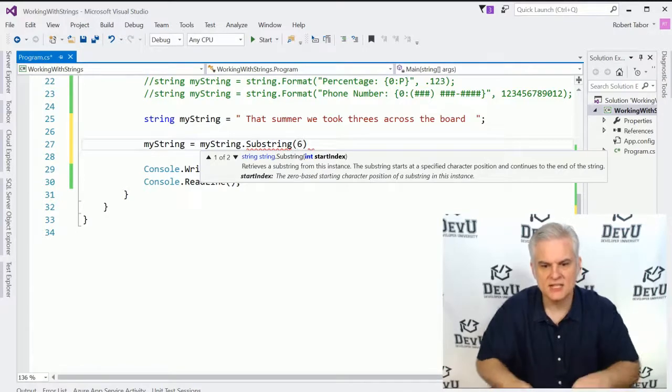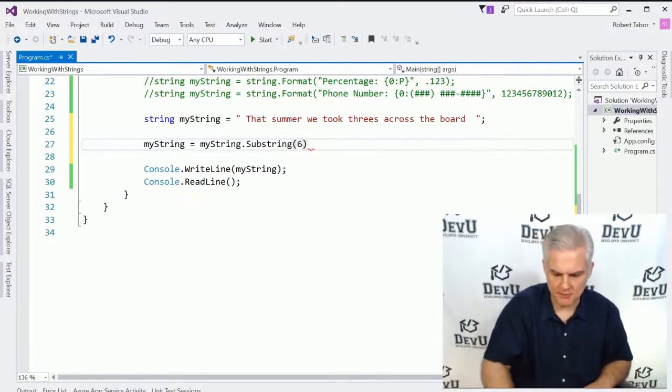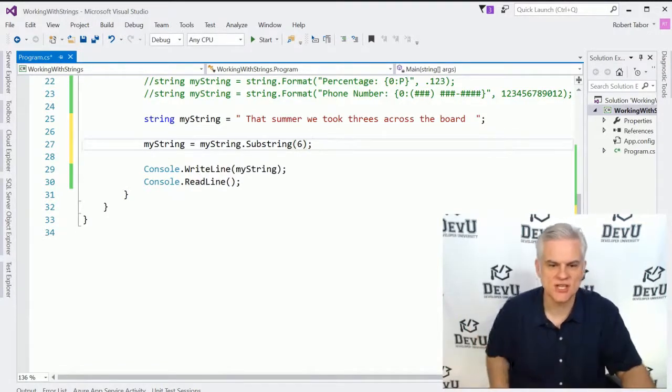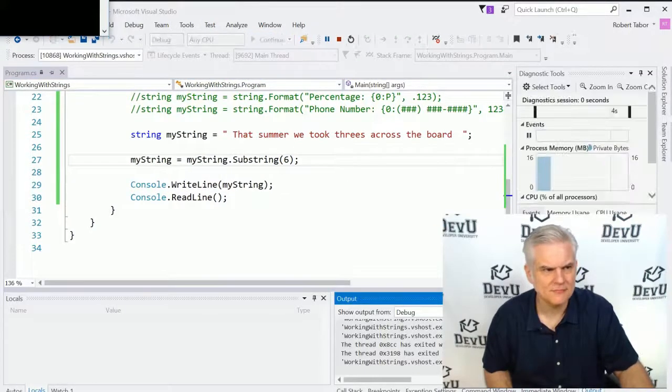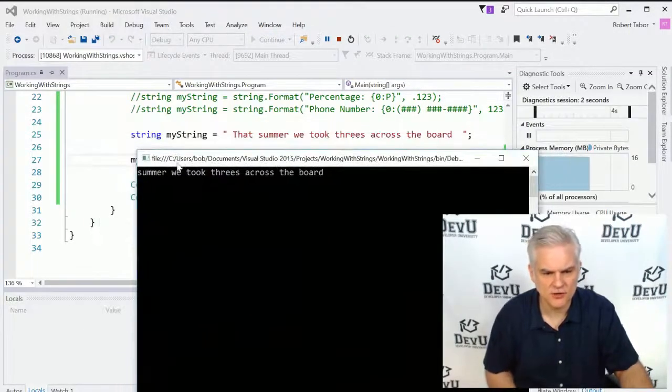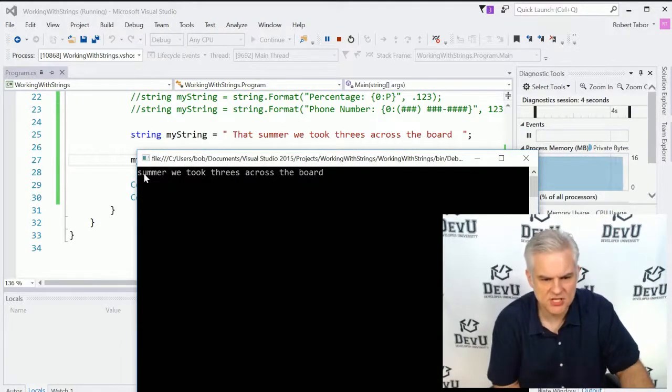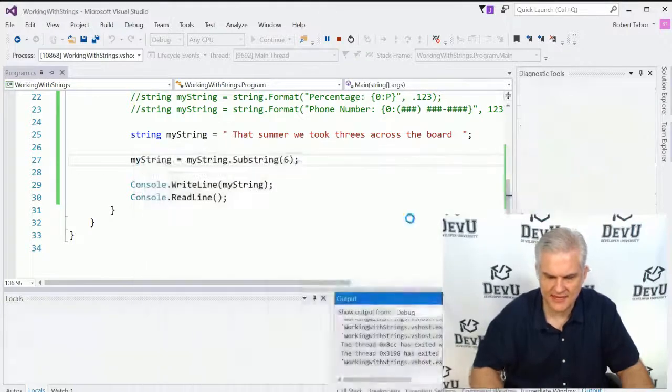So I can say, start at position 6 and grab me back everything after position 6. So when I run the application, you can see it starts with the word summer, which is at the 6th position, and grabs everything to the very end of that line.